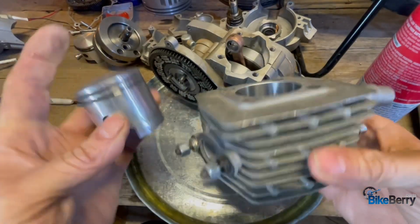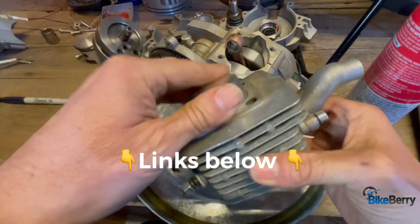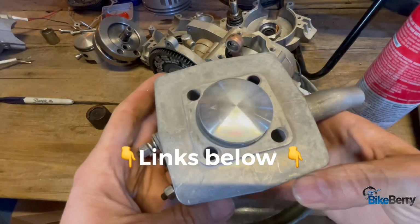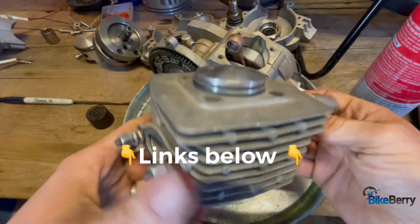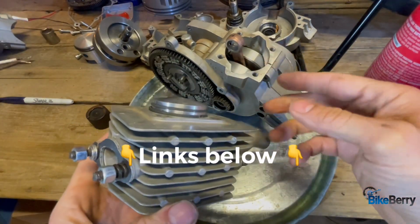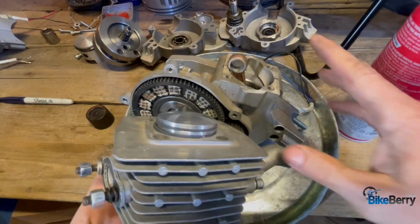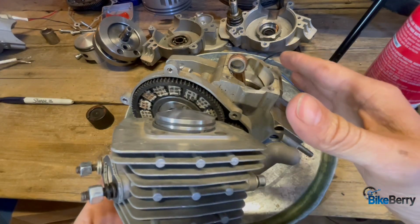What I like to do is order an all-in-one upper assembly. So that way you get piston, you get everything that you need to reassemble. So we'll put links below, and that way you can make sure that you get the right one. But just so you know, this is a stage 4 engine. So the stage 1 through 4 is the same core engine. We just added upgrades to each one to make them better, more economical for you.